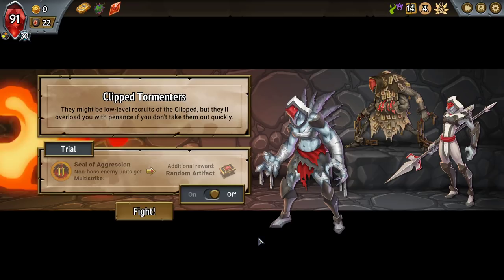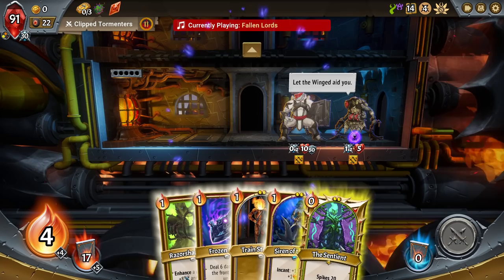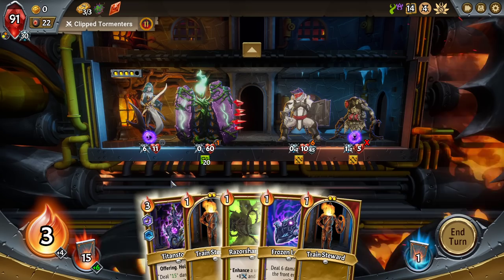Most enemies gain multi-strike. Is that a problem for me? No, it's actively helpful. And it's an artifact. A challenge I can afford to take, and it gives us an artifact. I couldn't be happier. We set up on the bottom floor here because I want the Absolvers to die very quickly.